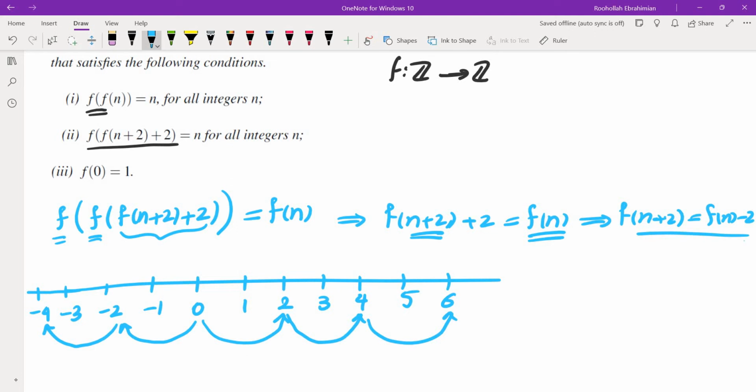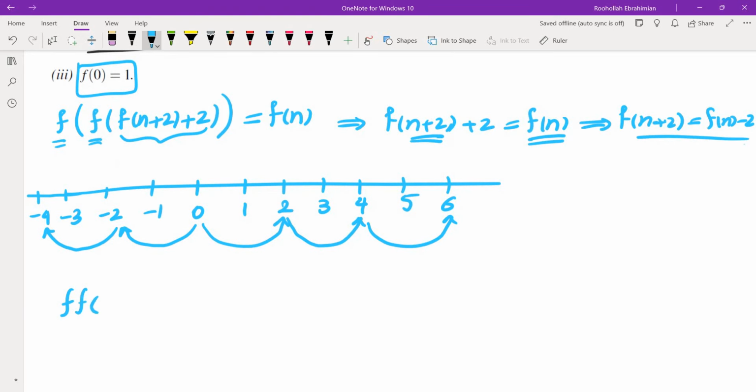How about odd integers? In order to get to odd integers, the idea would be the same, but you need to have some initial term, something that if you can find that, then you can use that to find everything else. So how do we find the first one? Well, we are given some initial value here, f of 0 equals 1. So why not use the first equation again, f of f of n equals n, and see what we get. If you take f of the last equation, f of f of 0 is f of 1. And we know that f of f of 0 is 0, so f of 1 is 0.